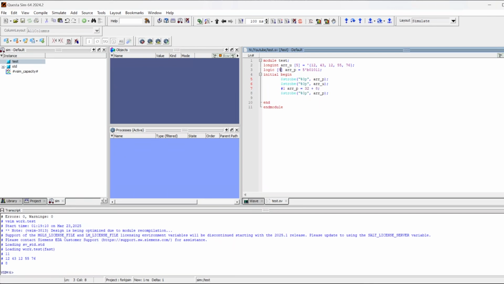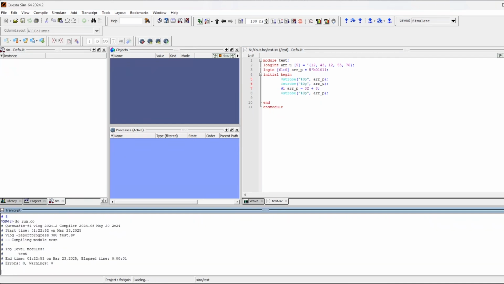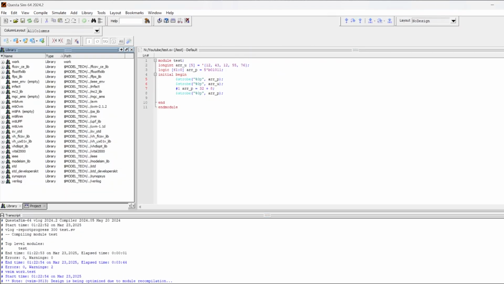To correct that, I will give it a width of, let's say, 62 bits, and then I will run the code again. Now we should get the correct value.